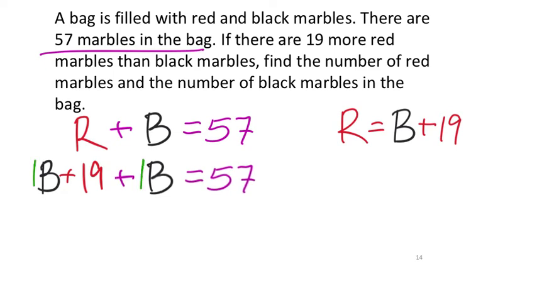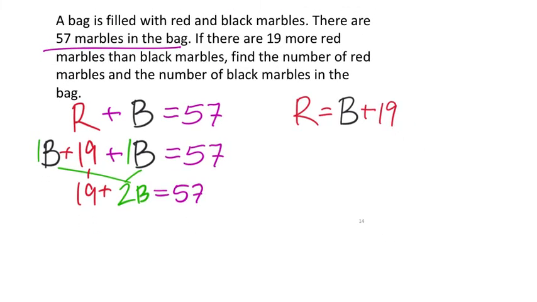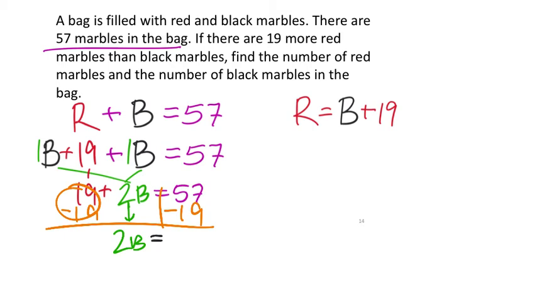So there's one black set of marbles and another black set of marbles. That'd be 2 black sets of marbles plus 19 marbles there. Just drop that down. Equals 57 marbles. So principles of equality, right? With a little bit more space. Subtract 19 from both sides, and to zero that out, here's our 2 sets of black marbles equals 57 minus 19, which would be 38, looks like.